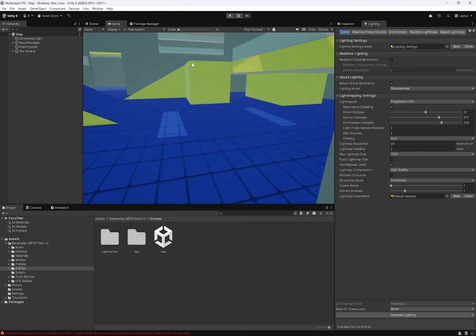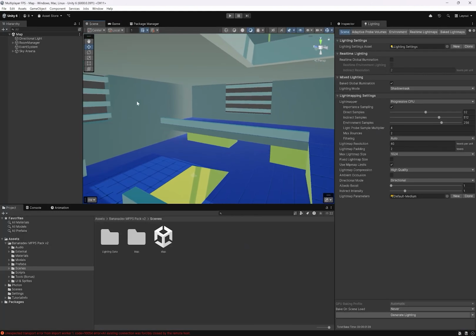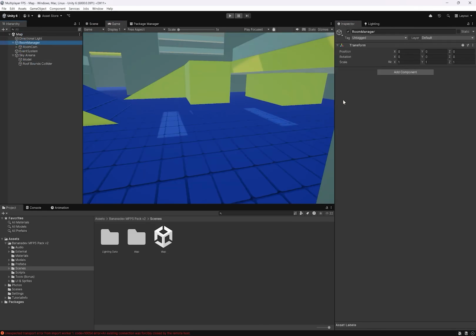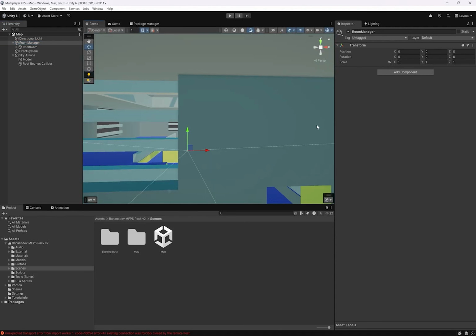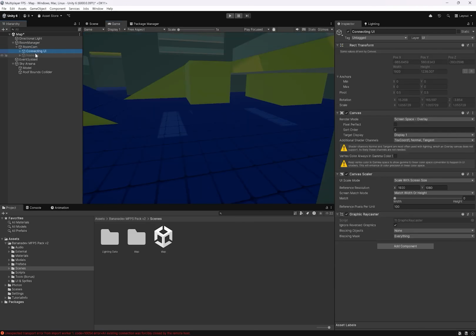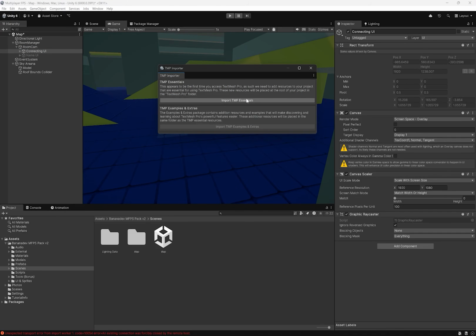There we go. Yeah, so I'll just walk you through everything. So this has no code, it's just the map here. It's called Sky Arena. We got the light. We got an empty game object for the room manager, which has no code yet. We'll fix that. And we have a camera for while we're joining. And we have just some UI.